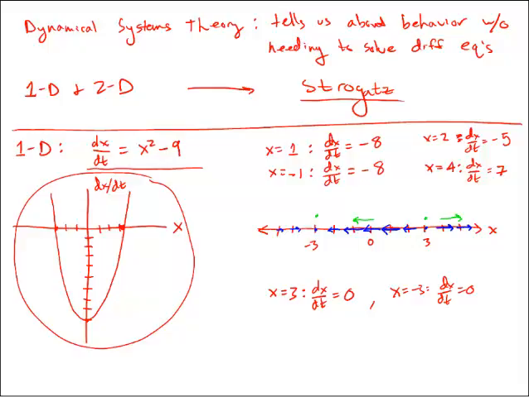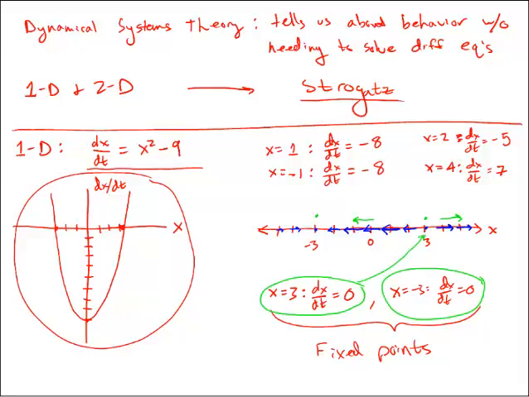These locations are called fixed points. They are fixed because if x is there, dx/dt is 0, so the system will not change in time. So oftentimes, when you are first confronted with a dynamical system, so a differential equation or a set of differential equations, the first thing you find are the fixed points. You find the locations where the time derivative is equal to 0. So in our case, those locations are x equals 3 and x equals minus 3. Those are the fixed points of our system, because x will not move if x is at a fixed point.